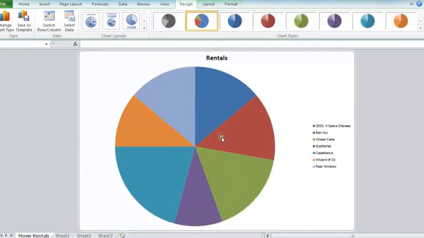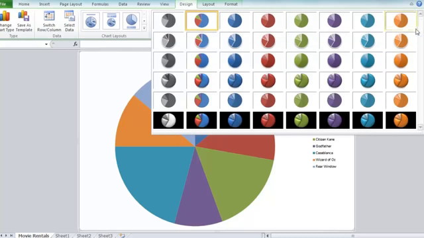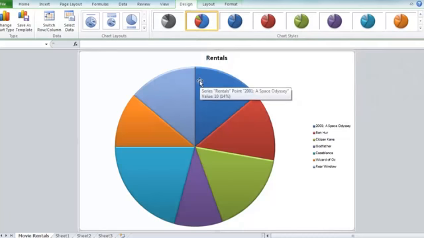Excel's applied some default colours to the pie chart, and the first thing I'm going to do is actually just modify that a little bit, and I'm going to use the Chart Style section here, again on the Design tab of the Chart Tools. And if I click the arrow at the end there, that'll open up all the choices I have. And we're going to use one of these multicolour ones, and I'm going to choose that 3D, which happens to be Style 26. Click on that, and you'll see that what happens is I get this 3D effect on my 2D pie chart.